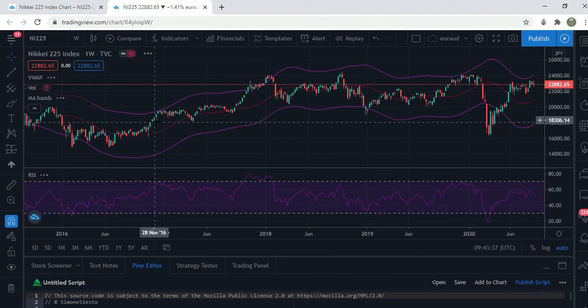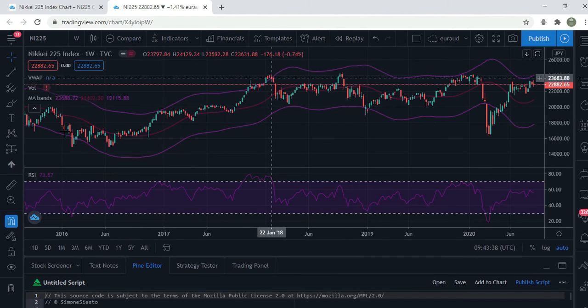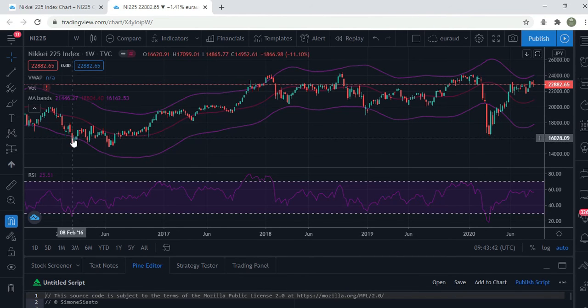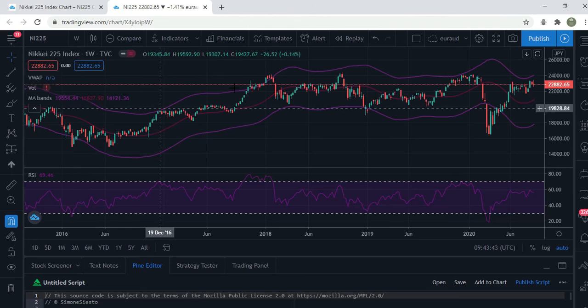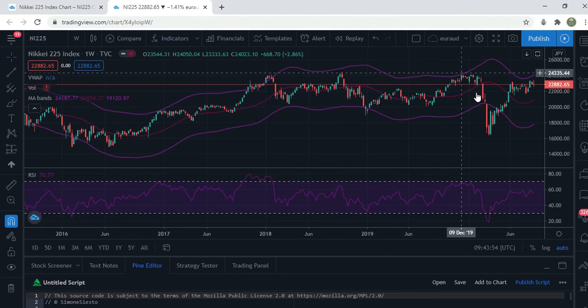So here we have retrieved one correct signal, second one, third one, almost. Here the price didn't touch the band, but it was correct. This one was correct as well, and this one was correct. Even in this case it was correct. And now we should be expecting a retrace from 25,000 US dollars. So from 25,000 points, sorry. So the bands, the triangular moving average bands, are a great tool in order to understand when we should be expecting a trend reversal.